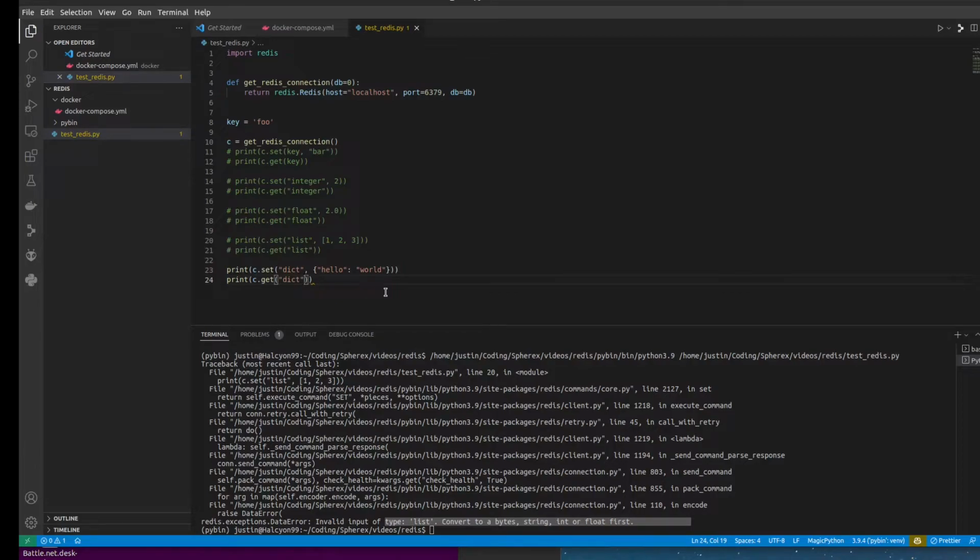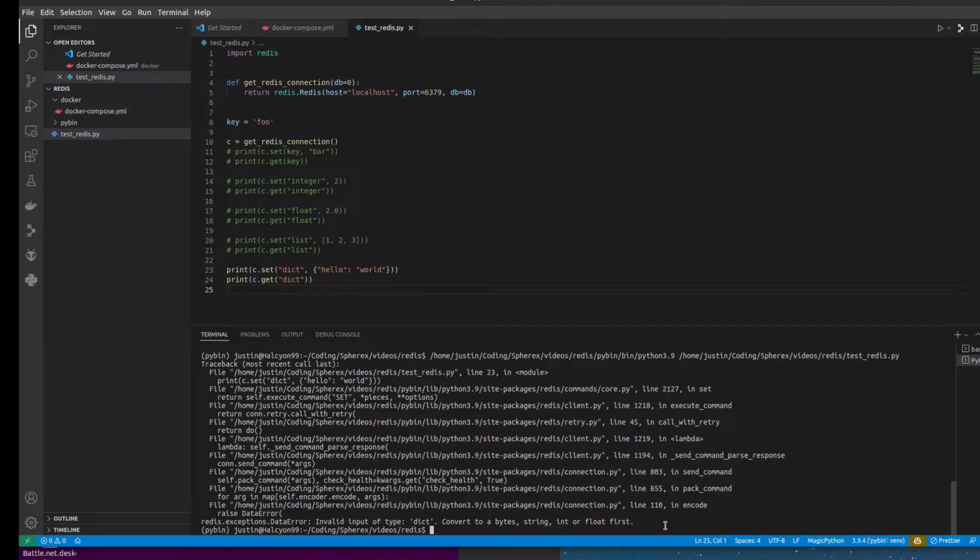I'm expecting something similar to happen. I'm going to run the code, and yep, same thing. So that's kind of unpleasant in terms of working with data objects with Python and Redis. There's going to be some kind of translation that's needed to work with Redis.